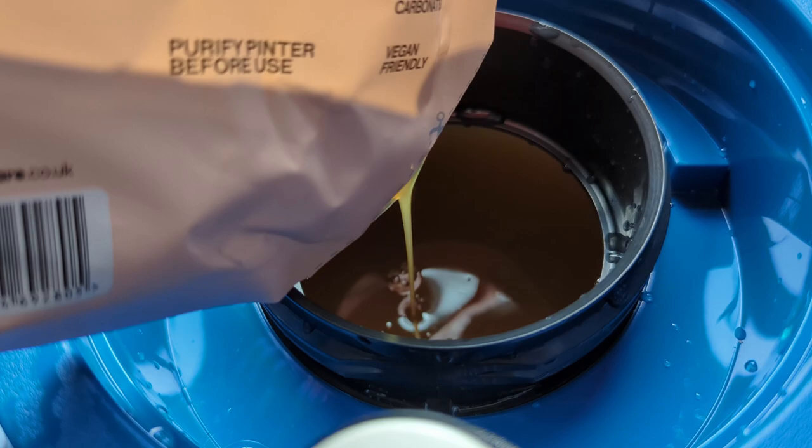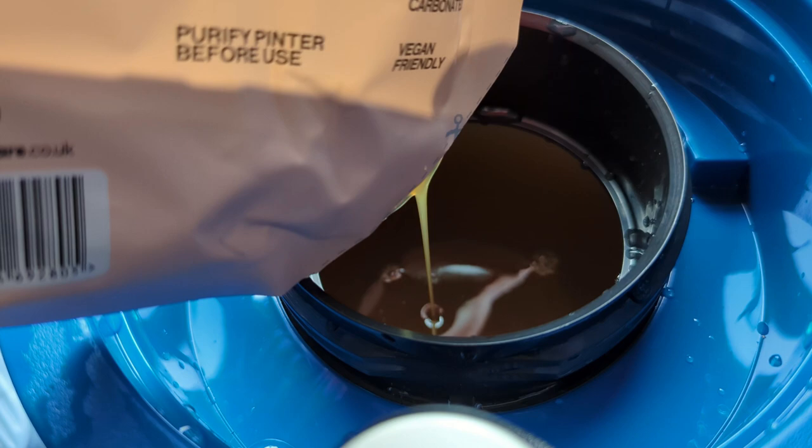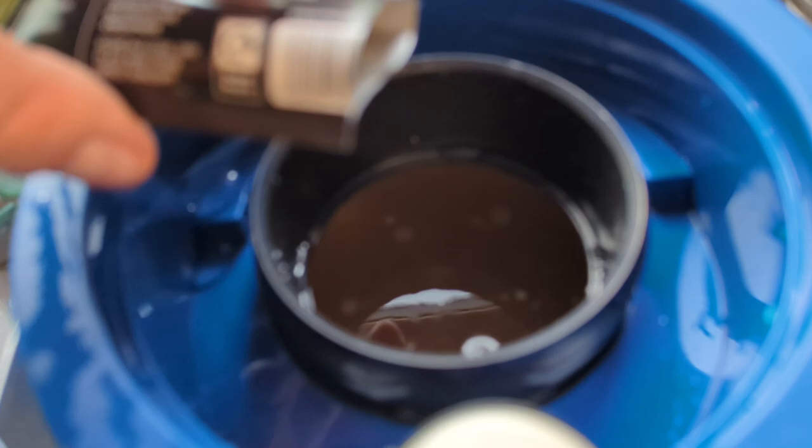Some of them, yeah, you study it for ages. I mean, with the bottles as well, because you couldn't squeeze the bottle. In this case, I haven't actually squeezed this either. It's just poured out that easily. Next step is probably arguably the most important part. Add the yeast.